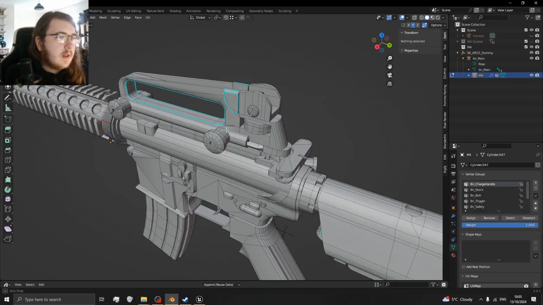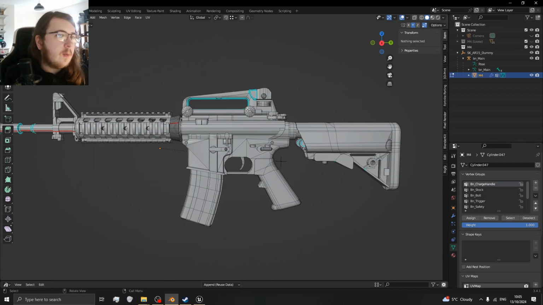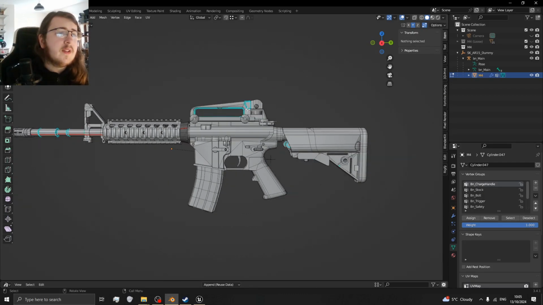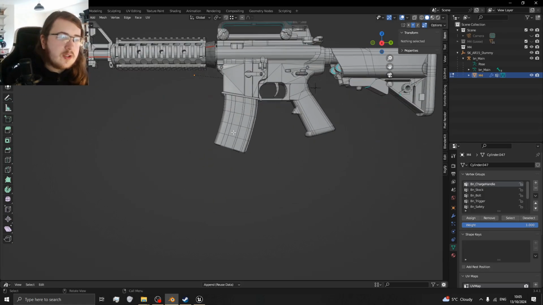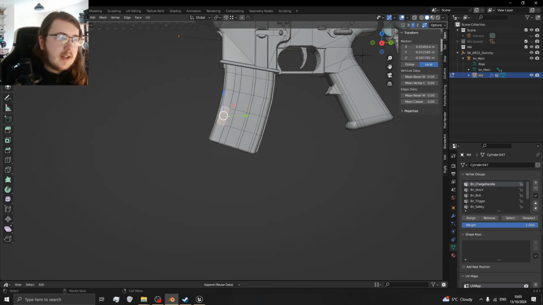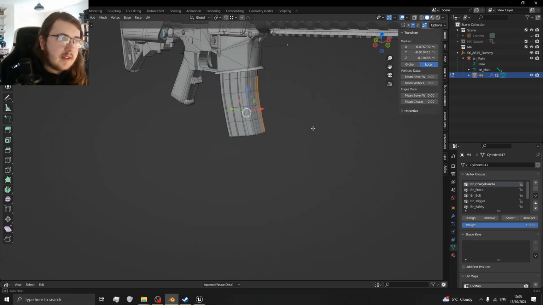So the best way to do this is starting with what do I not need, because Ground Branch already has AR-15 magazines. I don't need this. So what you can do is just left click to select. Shift allows you to select multiple faces, or you can drag and it selects anything you've dragged in. You can do that with shift as well and just do it like this.